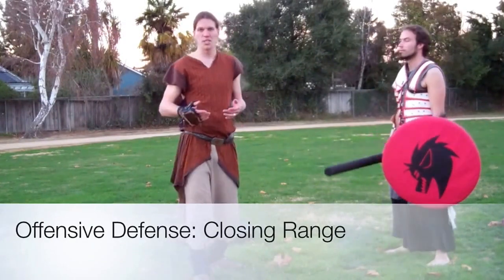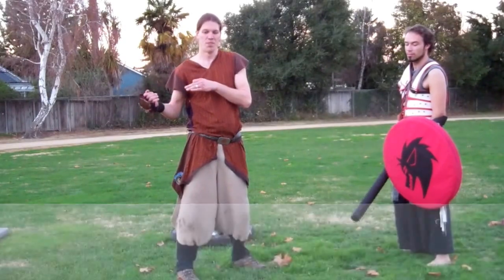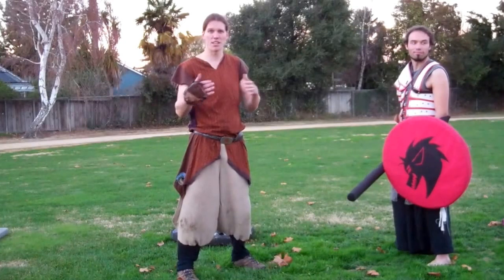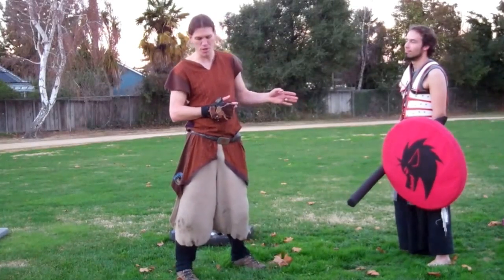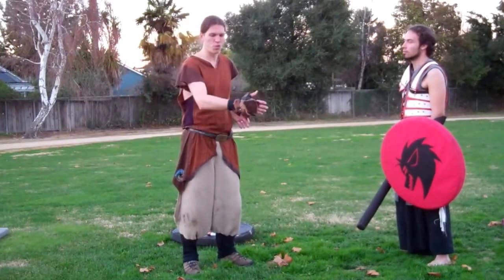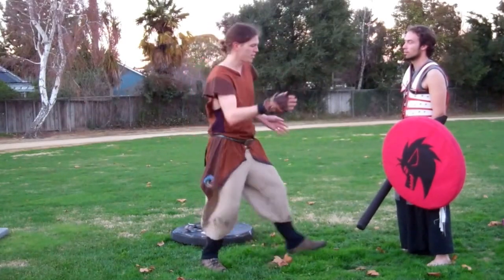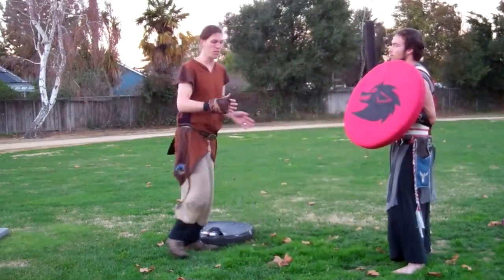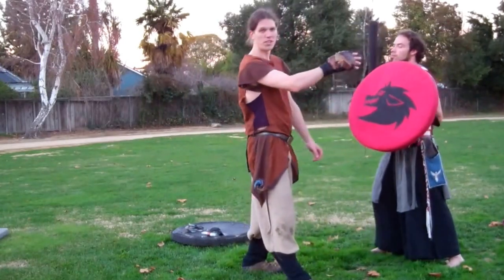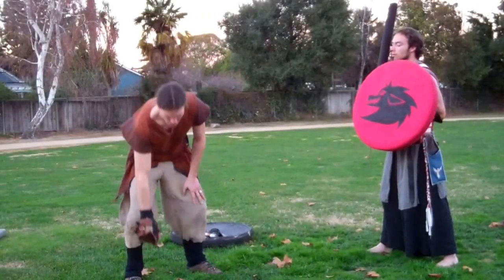So this next section is about range control, which we're going to discuss in the vein of stepping forward or closing range as you block or as you guard an incoming attack from your opponent. We're going to talk about how the more comfortable you get with taking significant sized steps offline around your opponent, like around your opponent at 45-degree angles, will really accentuate openings that come for you to return to after they've swung.